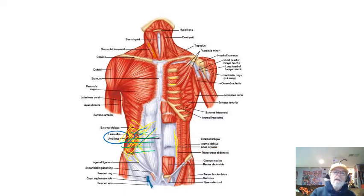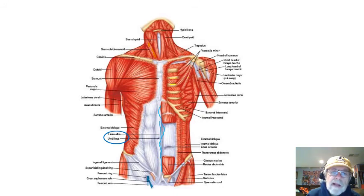One other thing I want to mention, and let me get rid of these right here before we leave this view, is this area that goes straight up the middle of the abdomen. Remember, down the back of the femur, we saw a thing called the linea aspera. Linea means line. Well, right up the middle of the abdomen, we have what's called the linea alba. Alba means white. There's a white line that runs straight up, and it's basically where all the muscles come together with a dense band of fascia. Right underneath that blue line, there's no muscle. It's all dense connective tissue. All these layers are actually blended together.